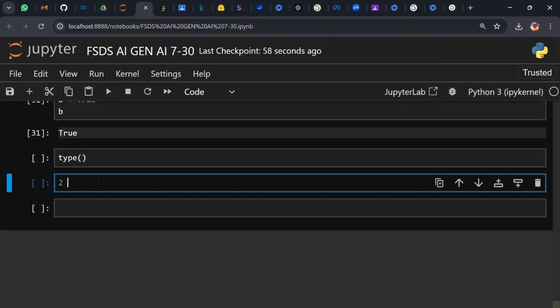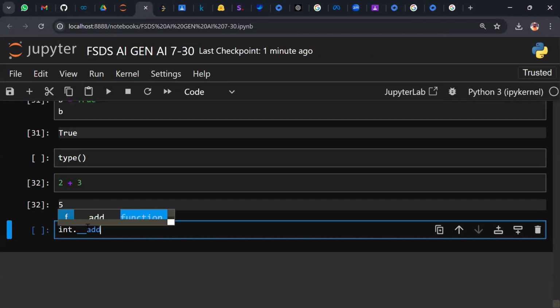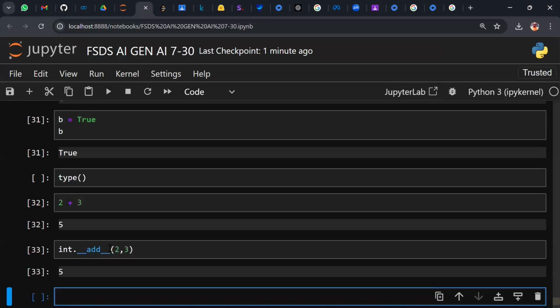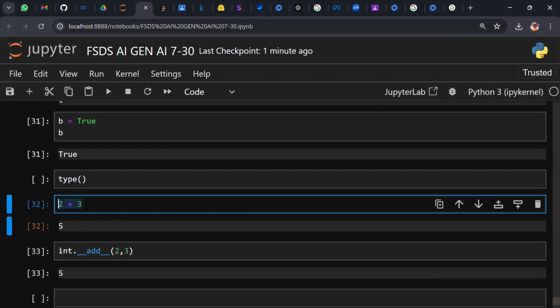I think 2 plus 1, second, 2 plus 3. And here, add 2 comma. Okay, I want to tell you one more concept in Python. Let's see. 2 plus 3 equals 5, right? A user writes 2 plus 3, 5.